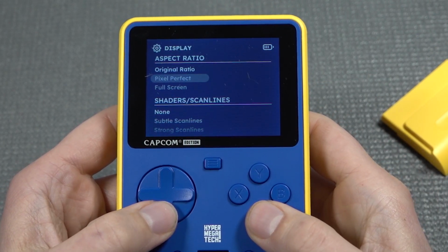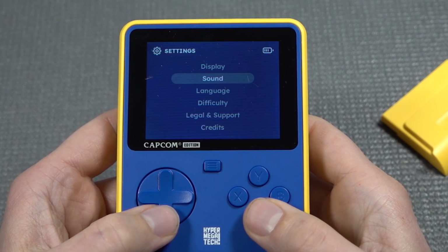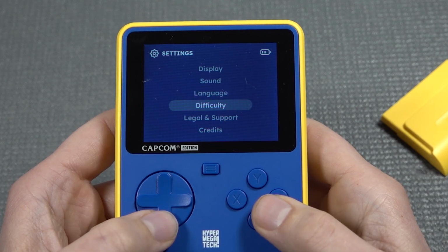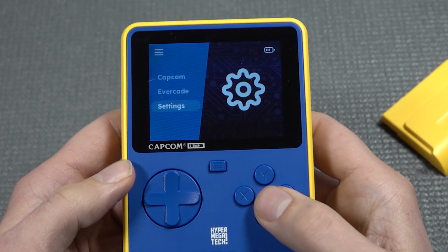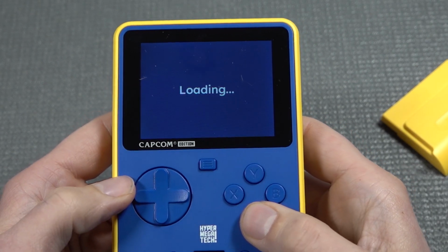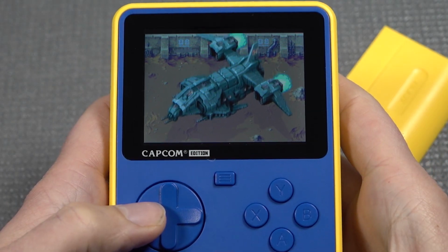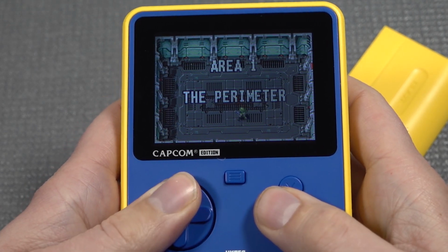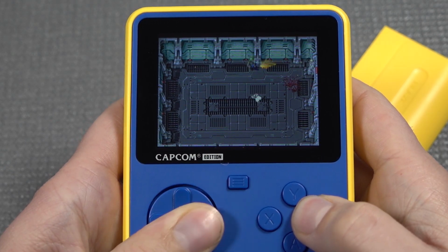Display. Ray mentioned before, you can change the aspect ratio and all the other things. The music can be changed in here. Languages, difficulty, legal and support, and credits. But let's take a close look at the Evercade part. And let's start with, of course, Xenocrisis. I was really curious about how the D-pad will respond, and I can tell you that it's not disappointing at all.